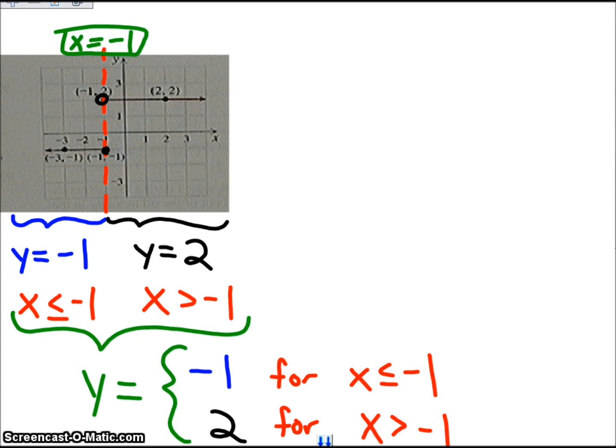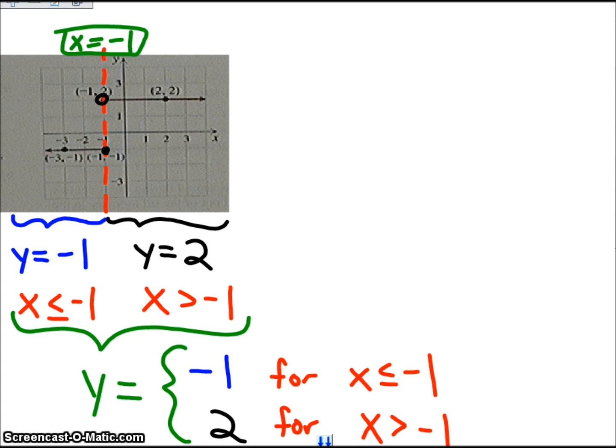We use a curly brace, and because we have y equals in both equations, we don't need to repeat that. So we just write it one time. y equals, and then with a curly brace, we're going to split it out and describe the two different equations that are involved. We have in one case y equals -1. We put that one on top. It doesn't really matter where you put it, but we put it on top this time. And on the bottom, we have the equation y equals 2, right? But the y equals part just gets written once for both of those.